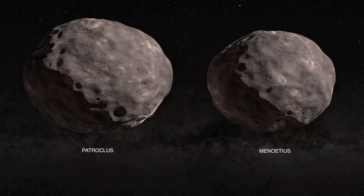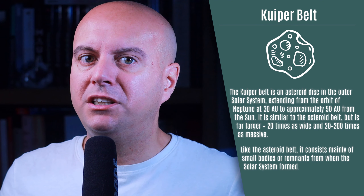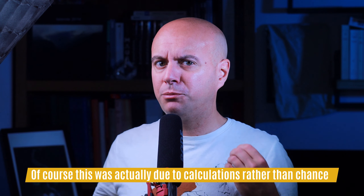Patroclus is 110 to 115 kilometers wide while Menoetius is 100 to 105 kilometers in diameter, making them the two largest Trojan asteroids. The two orbit one another in four days, forming a double asteroid with both elements having roughly the same mass and a circular orbit. While such doubles are extremely rare in the inner solar system, they are quite common in far regions such as the Kuiper Belt. One theory predicts that such binaries were quite common everywhere in the solar system, and that Patroclus is a remnant of this era. The two elements are extremely lightweight and mainly made of ice. Patroclus is also usually quite difficult to reach due to its inclined orbit, but by chance it was crossing the ecliptic right when Lucy was crossing its orbit, which made the flyby possible.